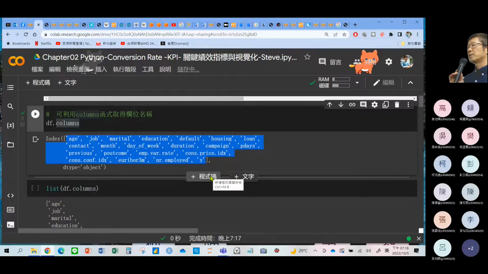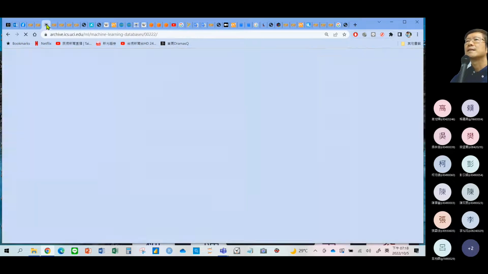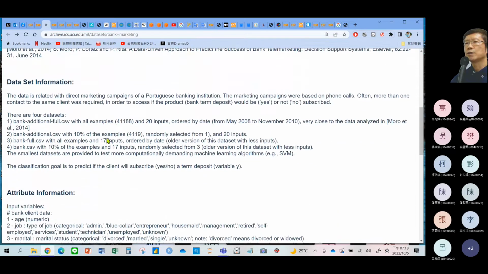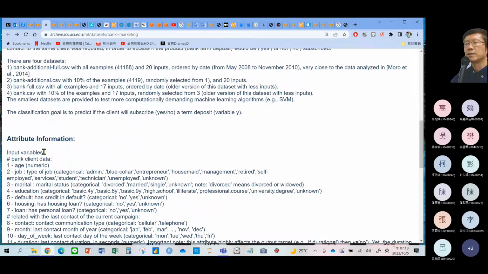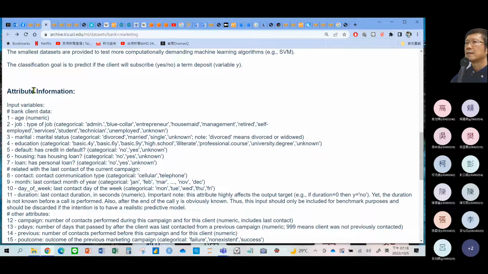The second variable is the job title of their customers. So you have to check the descriptions for each variable in UCI, right? So you may find all the attribute information. The attribute is the same as variable.